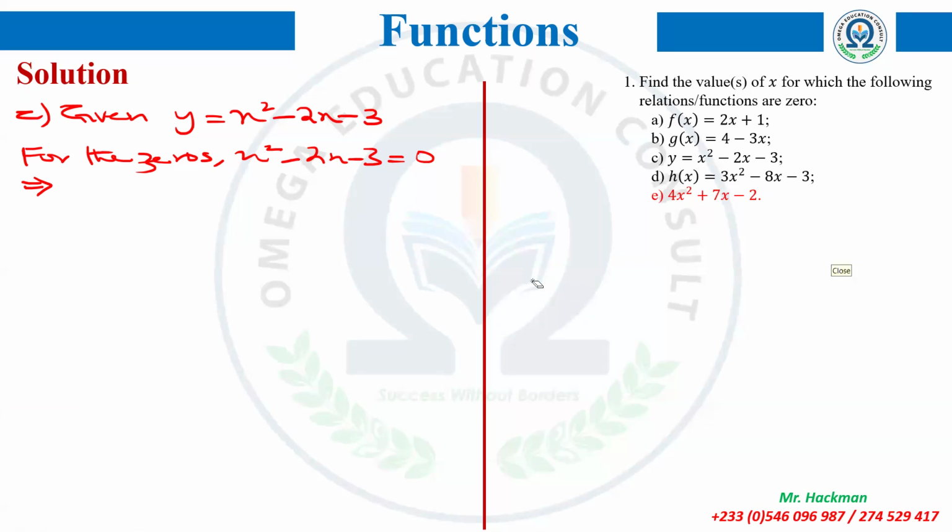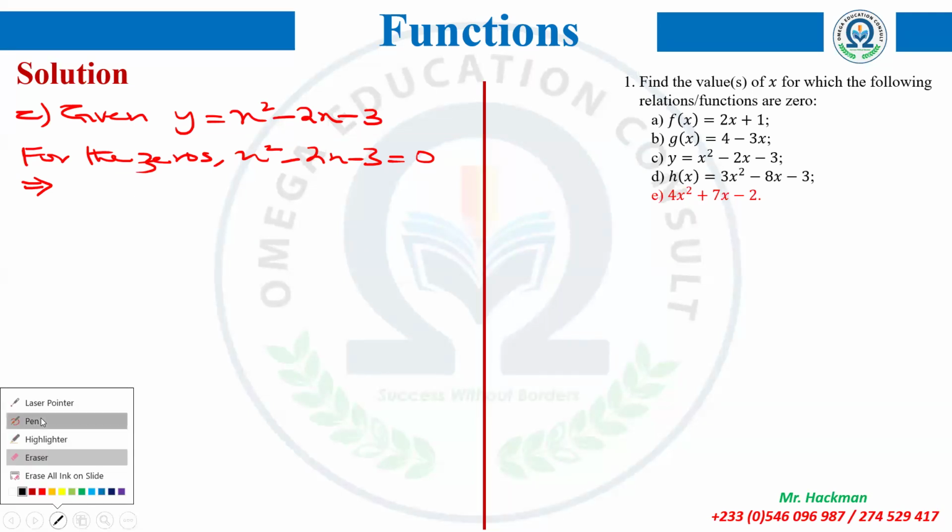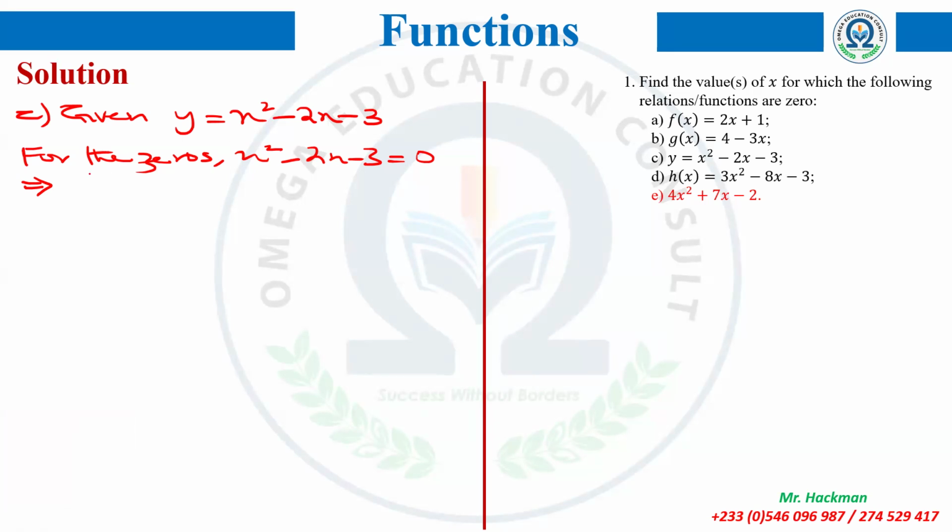Okay, so now what do we have? We have gone for the pair, and we said it will be minus 3, positive 1. So we split this one using the pair. So x squared, then minus what? 3x. Then plus what? 1x, but you don't write the 1, so it will be x. Then minus 3 is equal to 0.